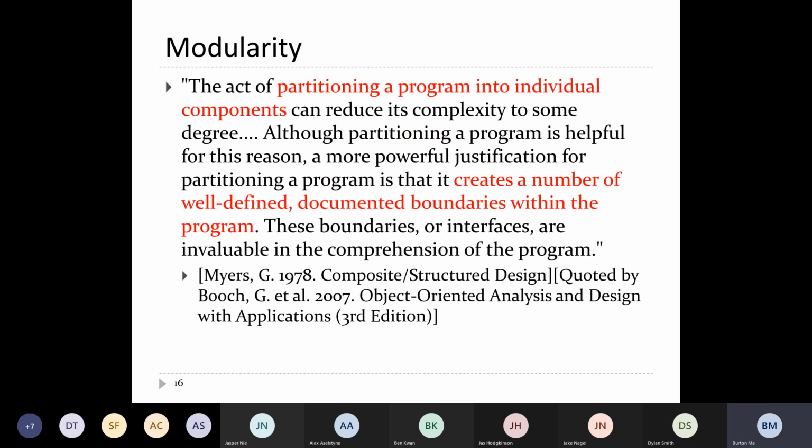And finally, there's modularity, which is related to encapsulation. Modularity is the act of partitioning a program into individual components. So again, that looks like we're making classes, but that's just one form of modularity in Java. You're going to take your program and split it up into individual components. Classes certainly make up the individual components of a program, but you can think about your program in larger terms. We can take all of our classes and group them into packages. And then there's actually another form of modularity in Java that we don't talk about in this course, but you can actually group the packages into things called modules.